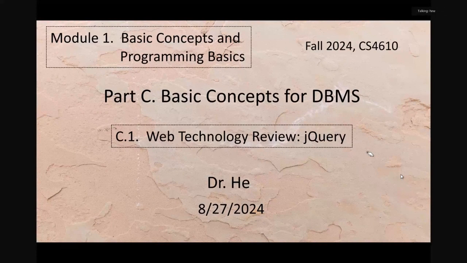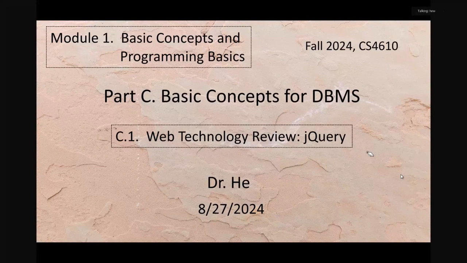Here, first I want to talk about jQuery a little bit. After that, I give you the jQuery example. So today I will give you two examples. One is drag and drop, another is a small jQuery example. You try to understand. When you have a chance, you can use that jQuery.